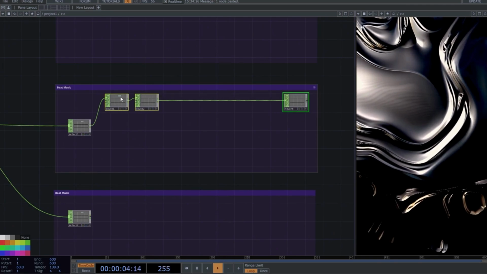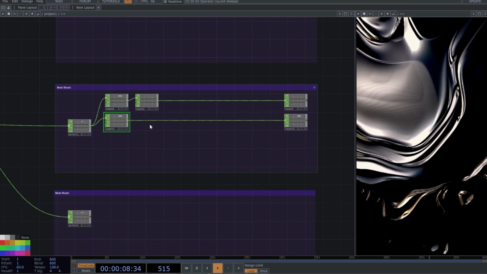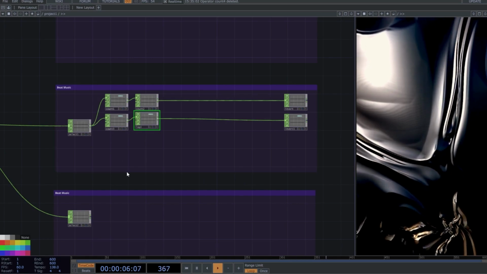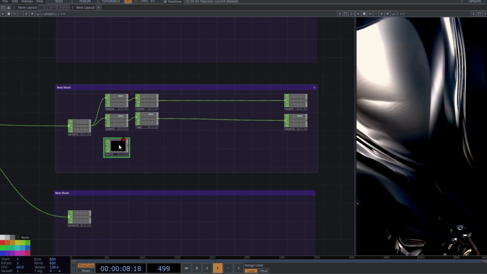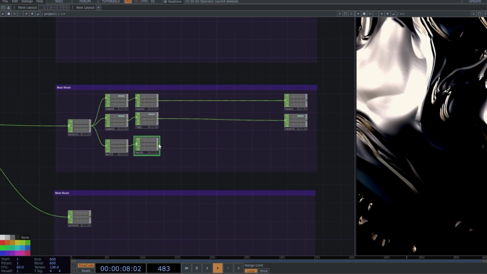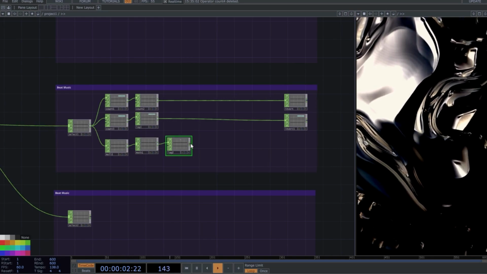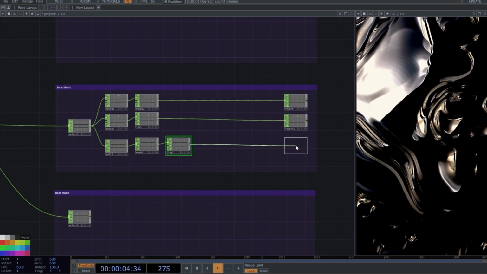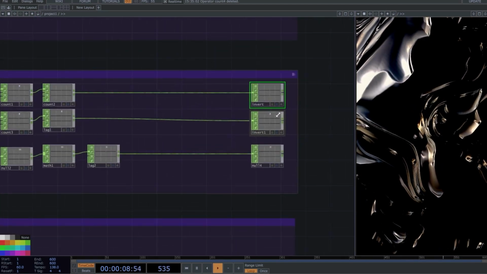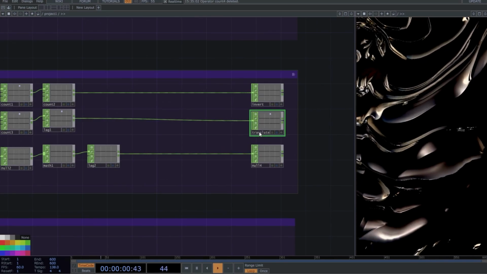Great. Select this entire network, duplicate it, and replace one count operator with a new lag. Finally, add a null, followed by a math operator. To finish this part of the network, add a lag, and after the lag, place another null. Don't forget to rename the three nodes at the end. The first one is labeled as inverted, the second one will be translate, and the third one we will call dimmer.